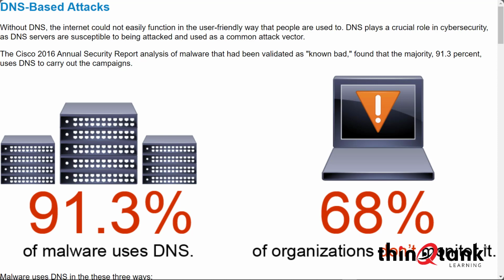So DNS as a whole is composed of a hierarchical domain name space that contains a tree-like data structure of linked domain names, which we would refer to as nodes within the tree. The domain name space uses these resource records to store information about the domain. Not everything is going to be stored, but certainly a lot of information is stored. This tree-like data structure for the DNS space starts at the root zone, which we simply identify as a dot. That is the top level of the DNS hierarchy.